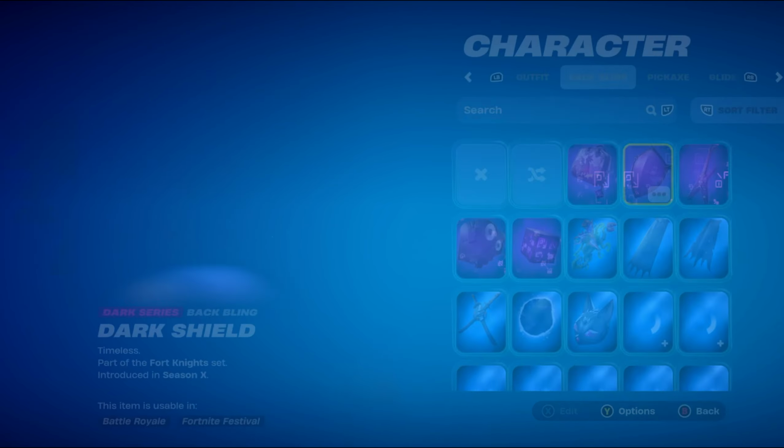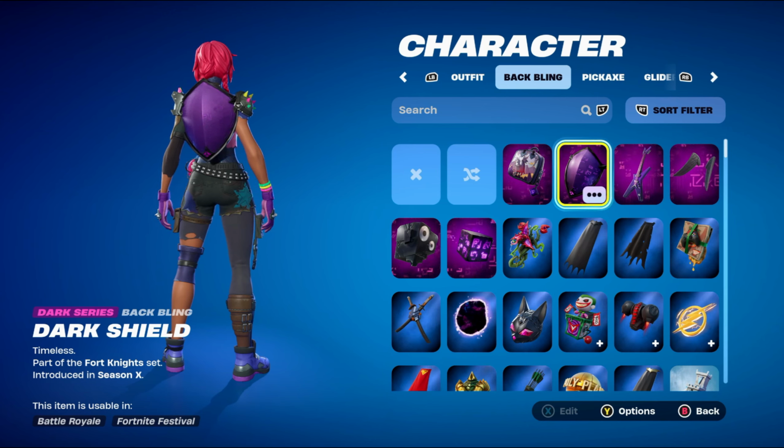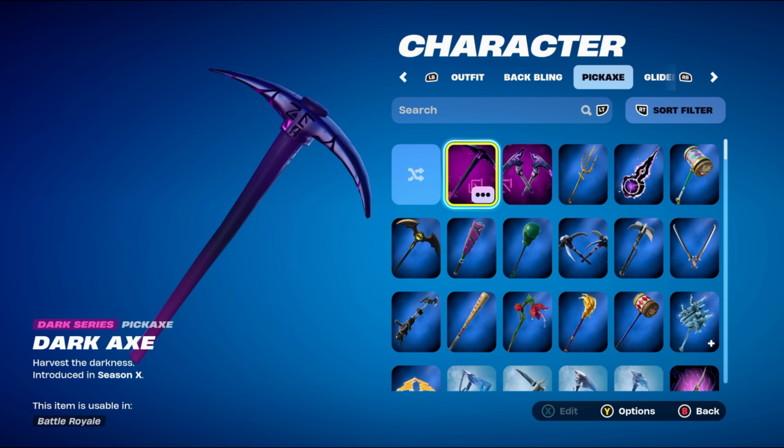For this one, I thought I'd use a Dark Series backbling, which is a Dark Shield, part of the Fortnite set, introduced in Chapter 1, Season X, and it's a Dark Red Knight's backbling. You can use any of the other Dark Series backblings, for example, a Dark Bag would work nicely. Pickaxe is Dark Series Pickaxe, which is Dark Axe, introduced in Chapter 1, Season X, and this is basically a redesign of the default pickaxe from Chapter 1, but with like a Dark Series theme.